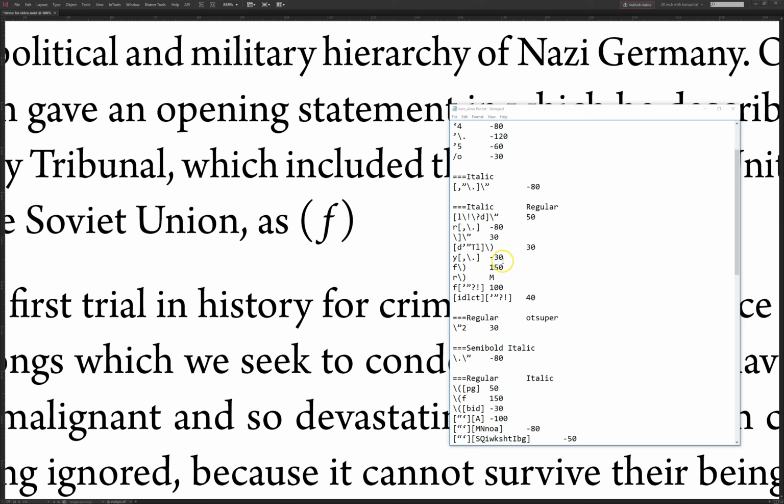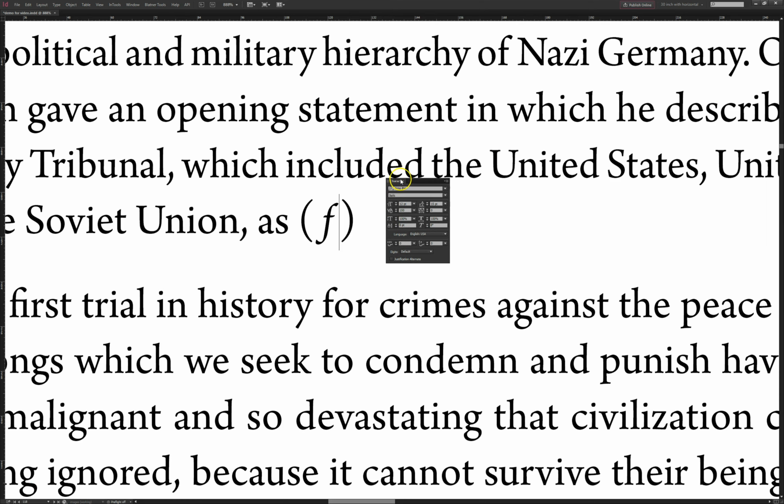So that's the F parentheses, and you can see that over here. Here we go. The F parenthesis is 150, and that kerning is now over there. If you've got a very high resolution screen, you can see that.